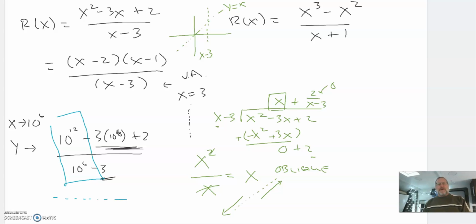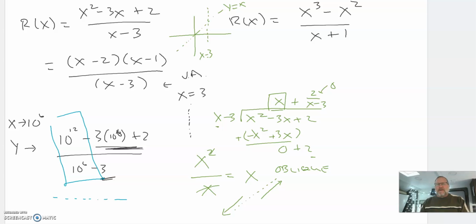And then I got to picture the parent graph in there somewhere. If there's no negatives, my guess is the parent graph kind of got squished here and maybe here. If I was to explore this, I would have to plug and chug some points. I would need to know if there's an x-intercept or a y-intercept. Then I would probably be able to determine whether or not the graph actually goes where I think it goes. But that's where my guess is, because I know mama. And when you know mama, it makes a difference.